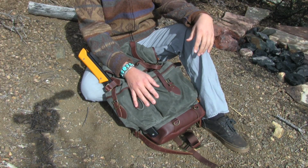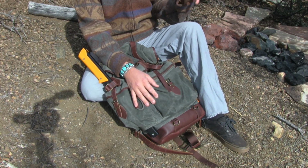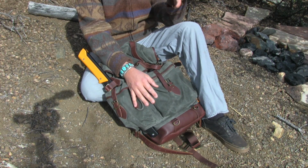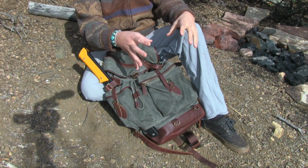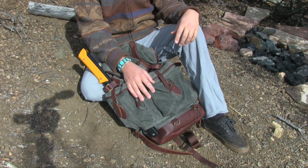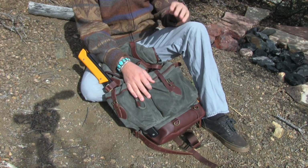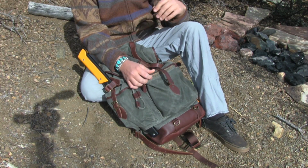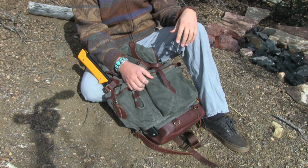So water out here isn't really an issue. You can find a lot of pockets, even in these lower zones, where you'll find dry washes. You'll find different rock outcroppings, and you'll find pockets and pools of water, and sometimes even ponds full of water. So I don't really carry my weight in water, and I ditch the camel backpack during the winter months.